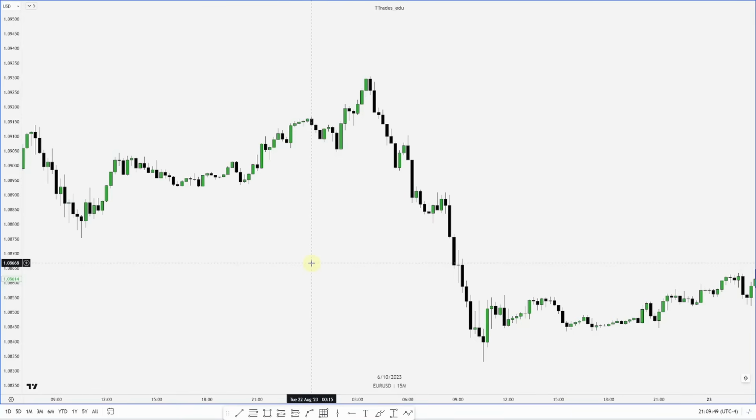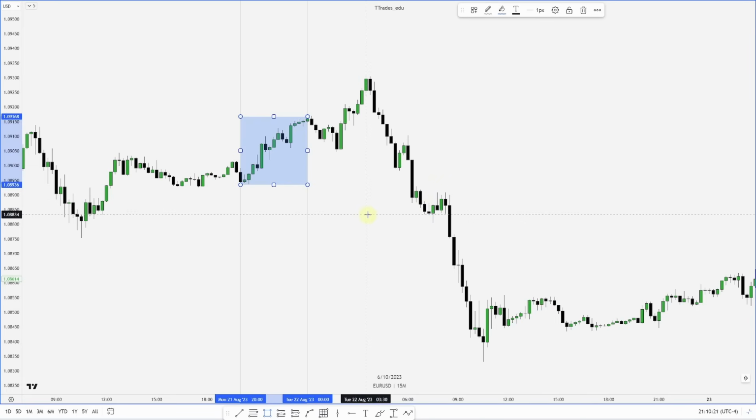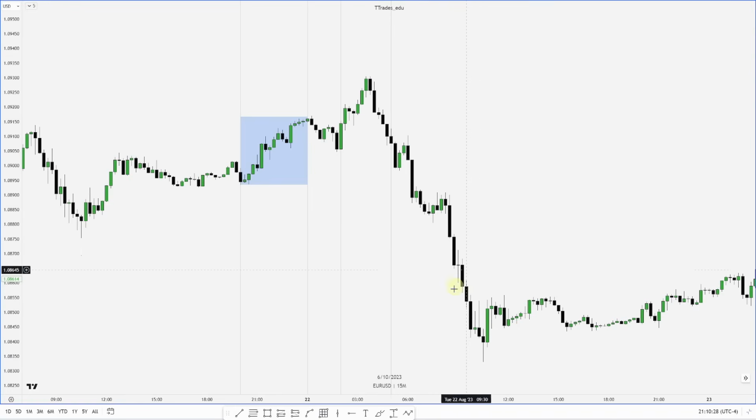So what we are going to do here is take a few examples of marking up some Forex charts and then indices charts with the kill zones, and then we will look at an indicator that will automate it for us. So the first thing we're going to do is mark out our Asian range, which would be from 20 to 0. Marking those out with vertical lines, let's take a look at the range that was created here, and I will mark that out with a blue box. Next thing we're going to do is take a look at the London session range from 2 to 5. And with that, I will mark it out with a green box.